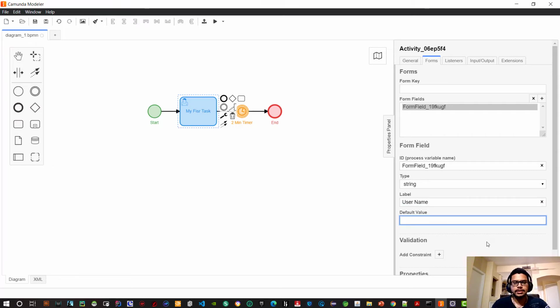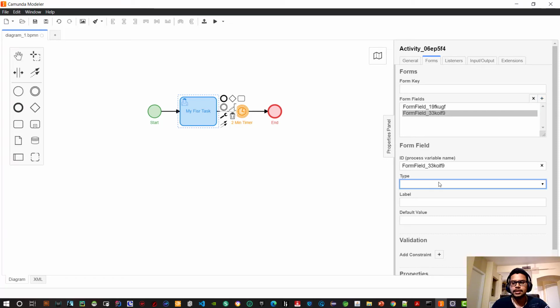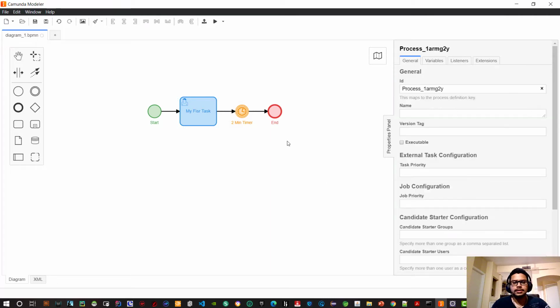And let's say if the user doesn't enter anything, we will give some default value. This is not mandatory. Just to avoid any issues in your process, you'll give some defaults, okay? And you may choose to add multiple form elements as well. So you can add another one, and let's say we will ask his age, right? And let's finish that.